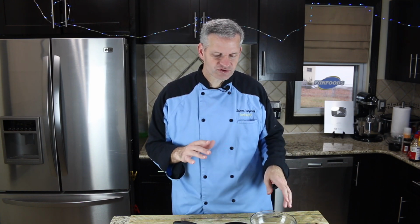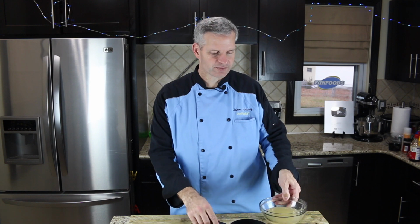So I've let this cool down completely, and to me it tastes a lot like vodka and turkey broth combined. It's not a good taste. I don't want that taste at all. So I'm going to try something else. I'm going to try to boil out the rest of that vodka.